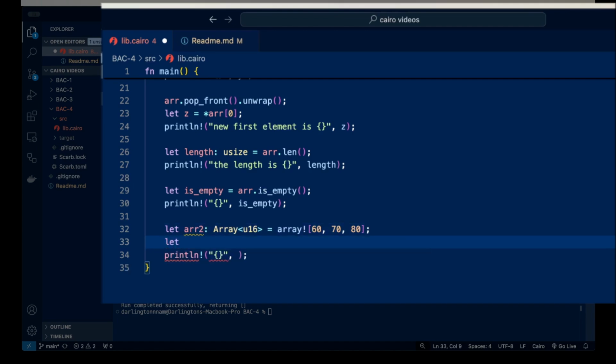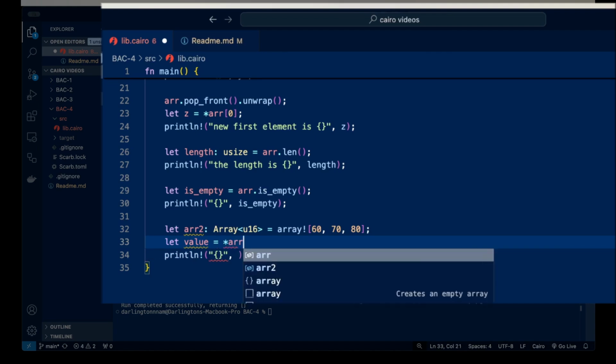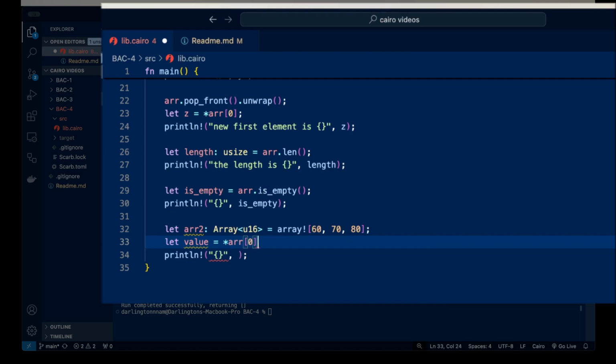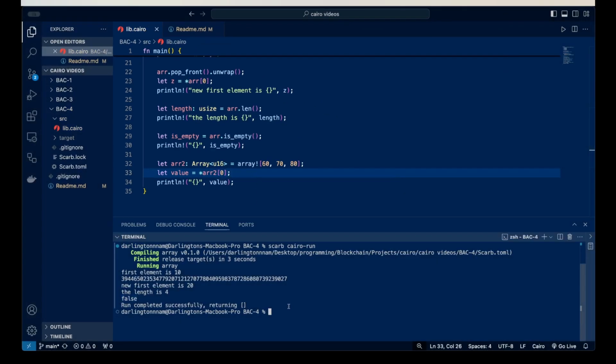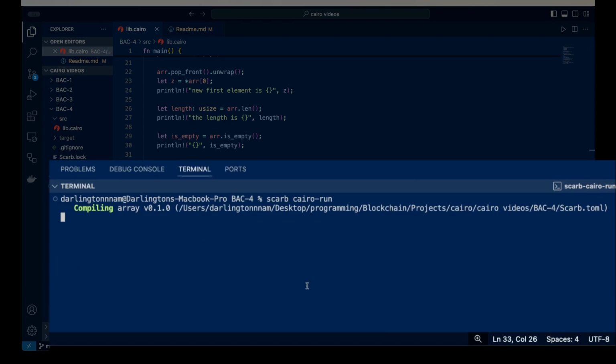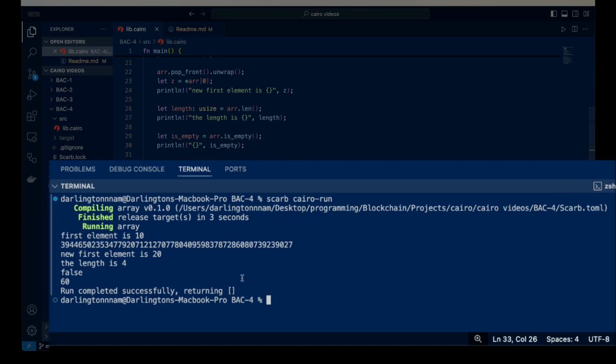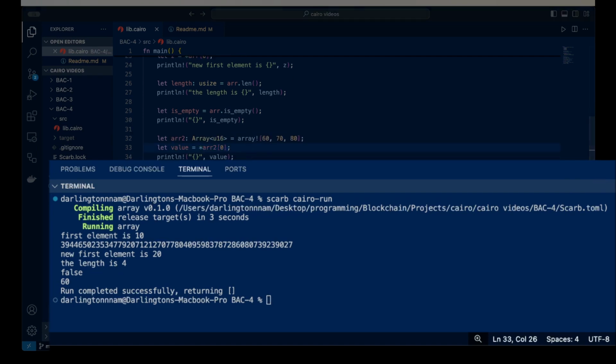So let value be equal to the value of array2 at 0, and if we try to print out value, we're going to be getting the value 60, right, which is the value at 0, which is in this case 60. So that's how you probably want to instantiate an array at compile time.